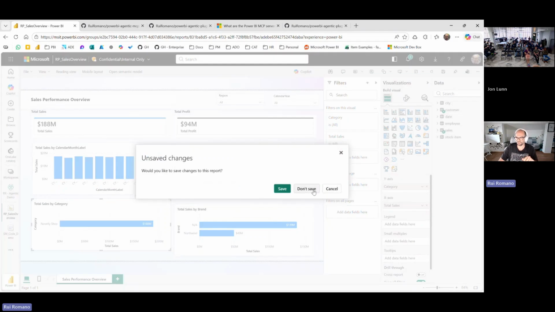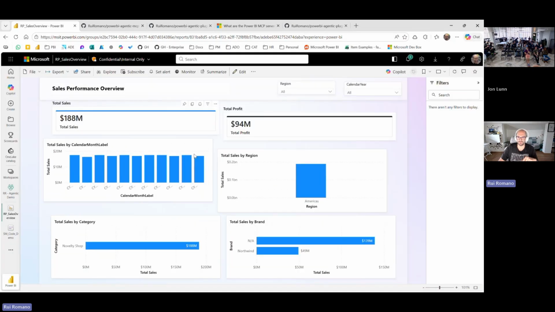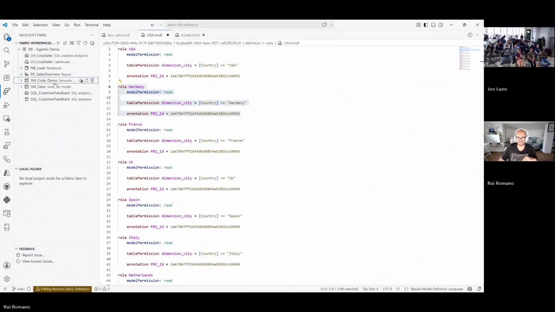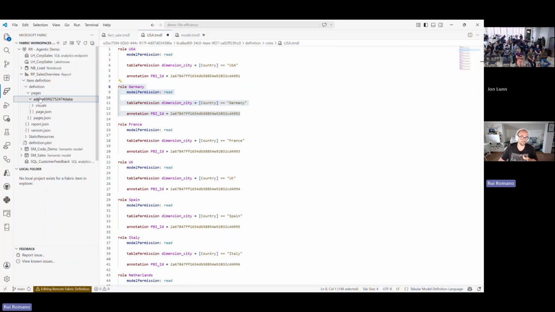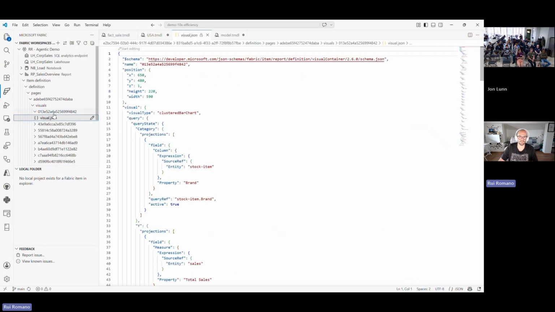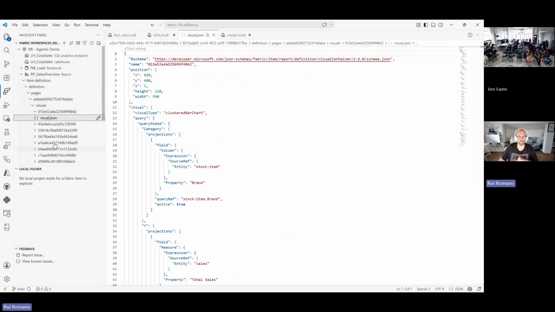So what you can do instead is you have the report. Again, you go back to VS Code, and the report is over here. This time, I'm not going to make the edits, though I could do the same thing. In the extension, I also have all my visual.json files, all my PBIR representation of the report right here, and I can just make the edits directly.